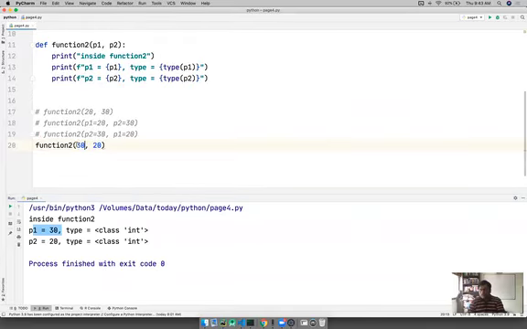Can you see that? Sequentially, the leftmost value will be passed to the leftmost parameter. The leftmost, that's the 30 value, will be assigned to the leftmost, that's P1, and then 20 to P2. That means it is going to give me P1 with 30 and P2 with 20. No, that was not my intention here. My intention was P2 should have 30 and P1 should have 20. This is the right way to do it.